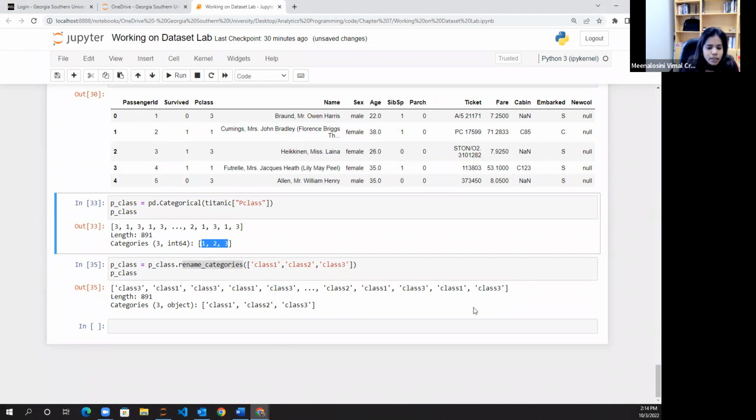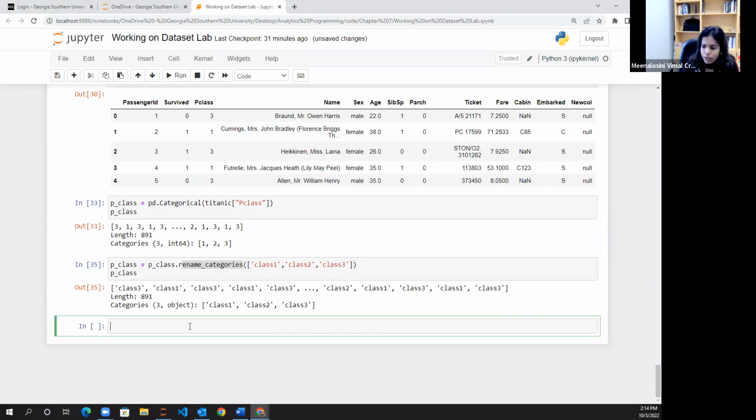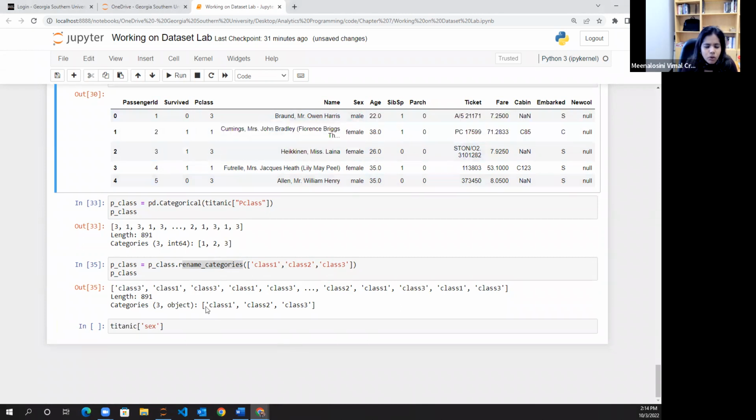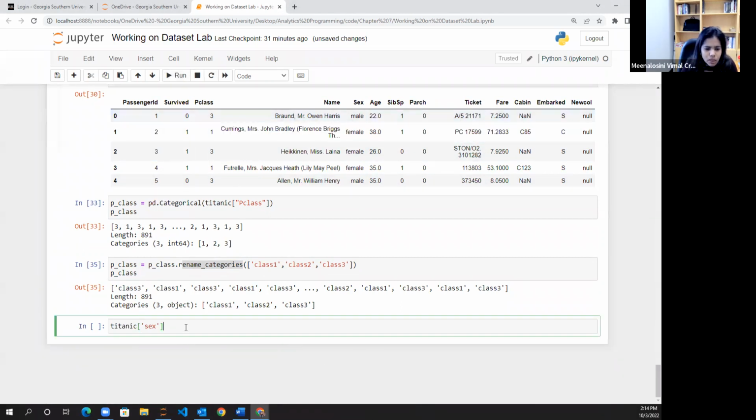Okay, so how to check the unique values? Let's see. This column has only female and male, so automatically there will be only 2 values. This will be easy to check. So let's use the unique method. Use tab.